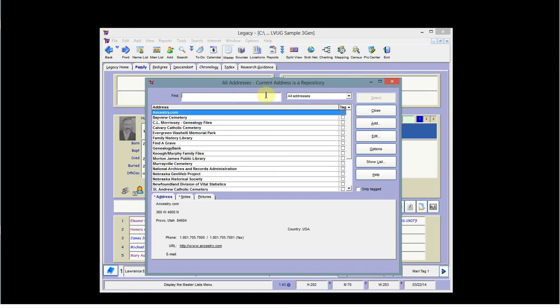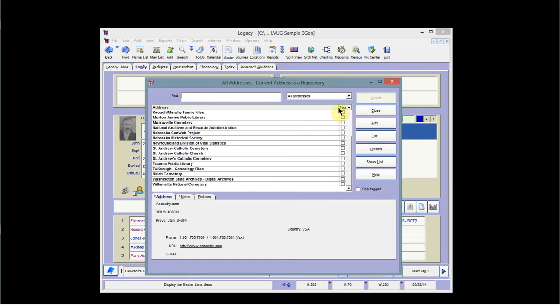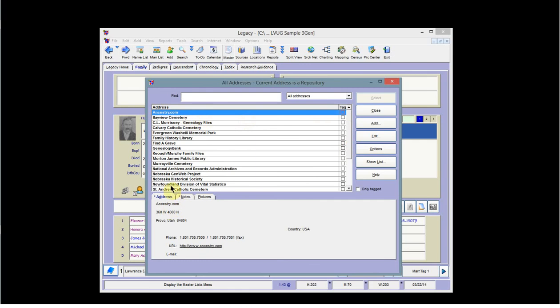So this is a good way when you're working through cleaning up your addresses, that you can take a look and clean everything up, not individually in those 3 different lists, but all together. And then you can do a number of things, whether you want to tag them or not. But I'll just show you for my purposes, and what you want to follow here is Ancestry.com is highlighted. So you see the address, the phone numbers, the URL, and if there were an email that I used for this, that could also show up there.